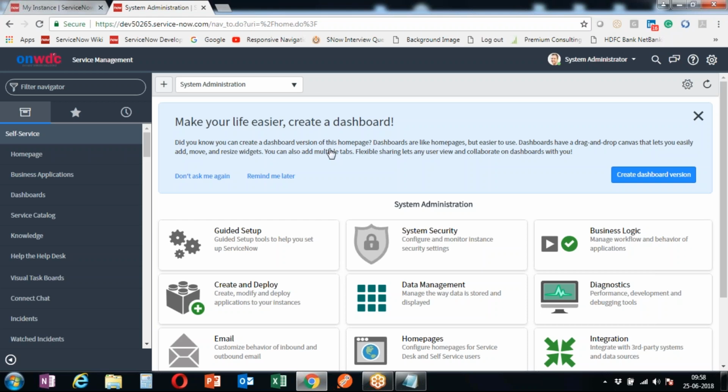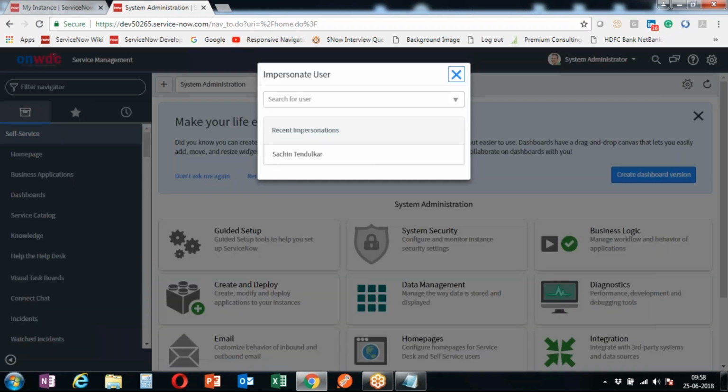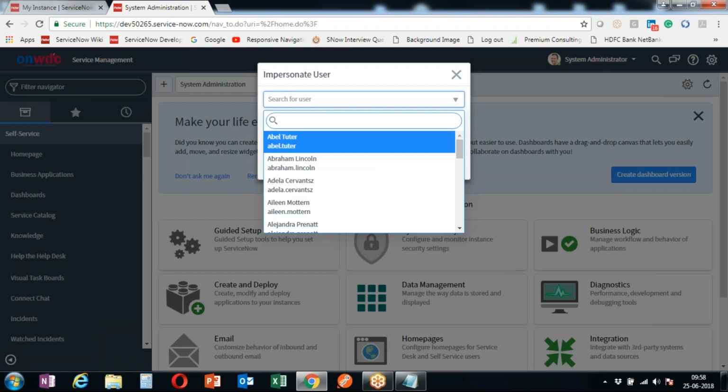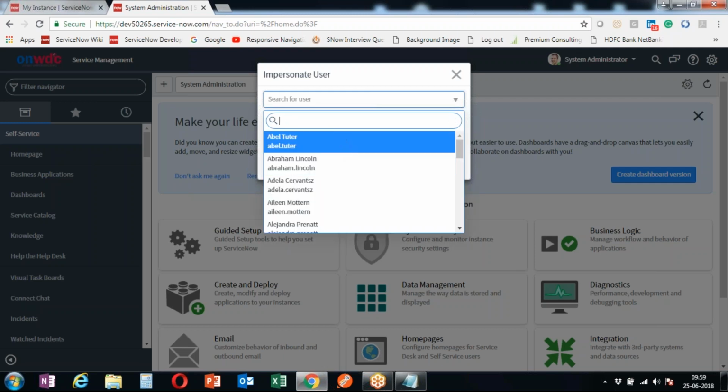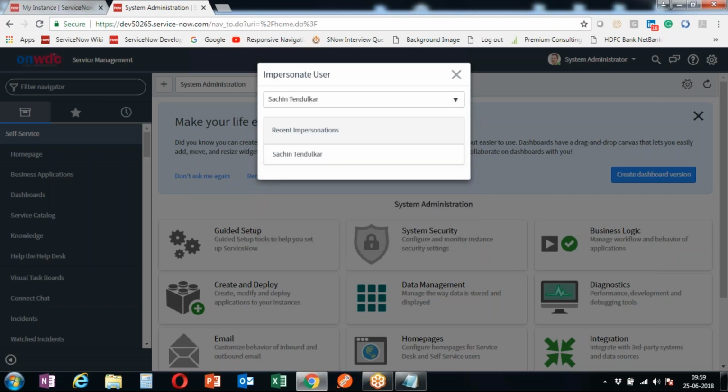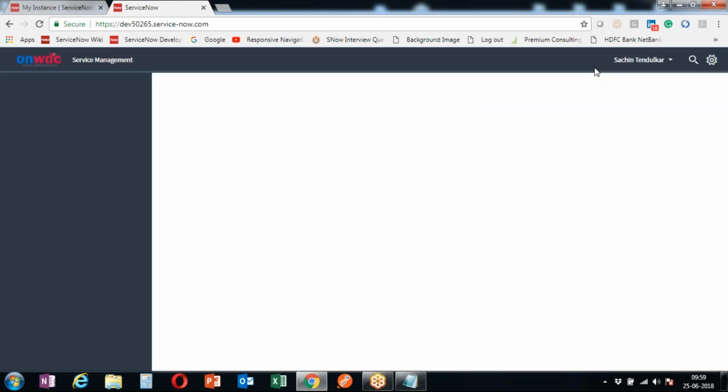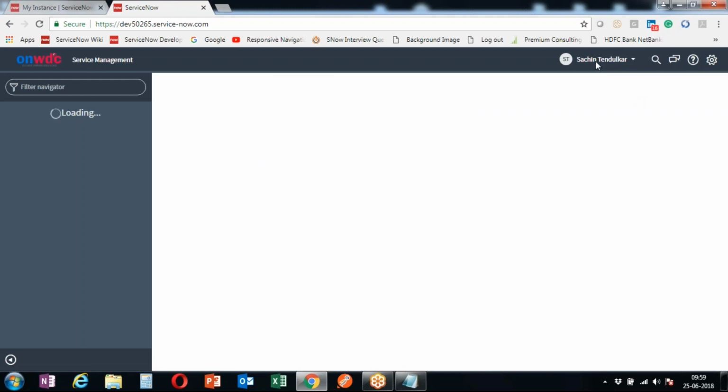Yeah, it's very simple. You can just take your cursor to the system administrator, click on this, and here you can see the option called impersonate user. Click on this impersonate user. To which user you would like to impersonate, just type the name of that user. Anyways, you are going to create a new user. So type the name of that user. It is going to show it at the bottom. Select that user, that's it. I had typed Tendulkar and it has been redirected. Selected that and now you can see that it is being impersonated. Now it's done. So here it is the profile of Sachin Tendulkar.